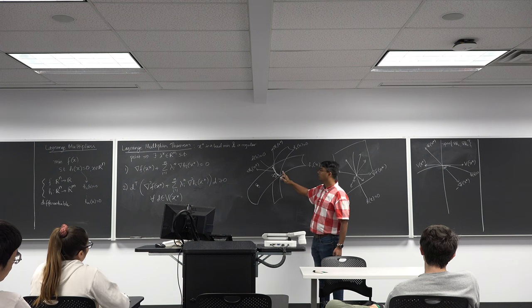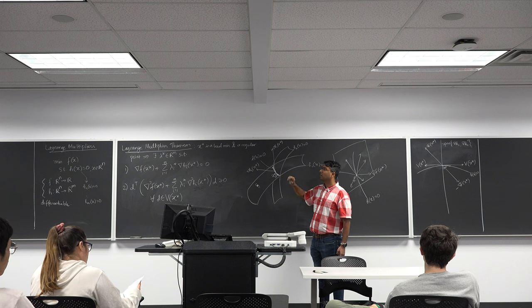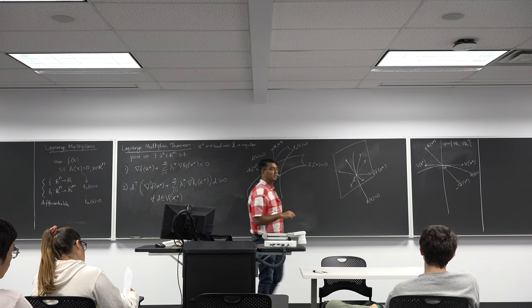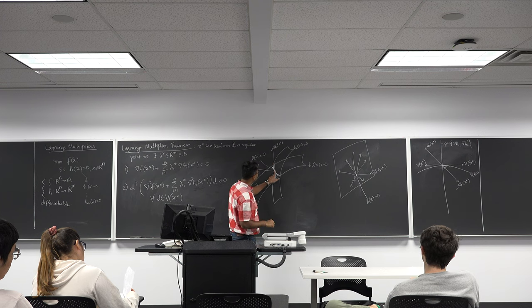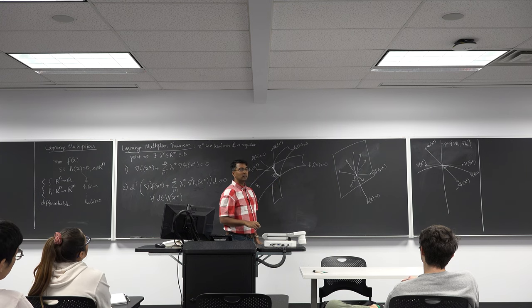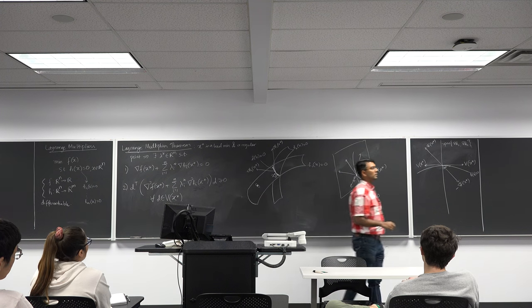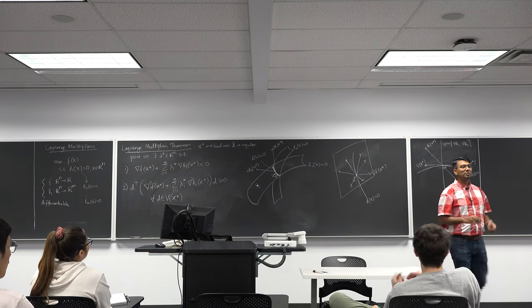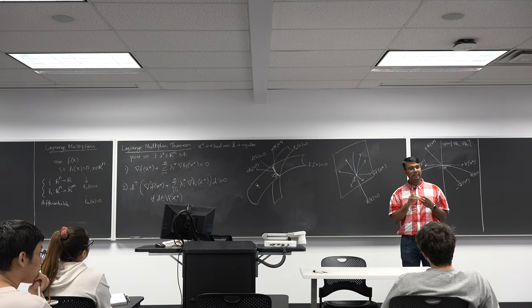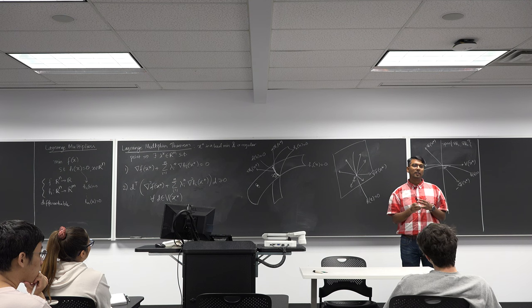Right, so it's the intersection of tangents of all h of x. So basically it is tangent to this particular curve. It's moving in this direction and in this direction. There are two curves, right? So there are actually three curves. There is h1 of x equals 0, there is h2 of x equals 0, and then there is h of x equals 0, which is just the intersection of the two.